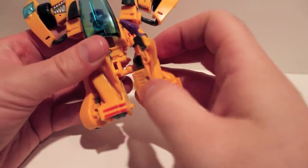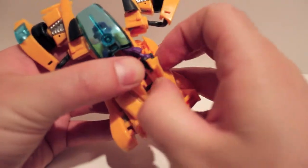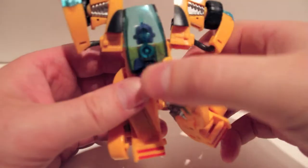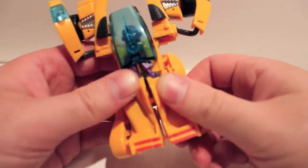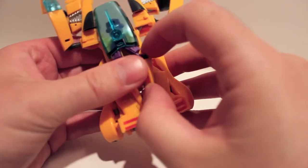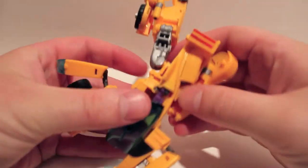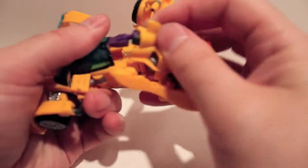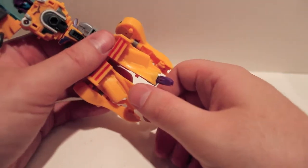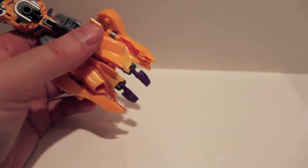Next, we're going to pull the canopy forward — kind of leave the upper section by itself for now. You're going to see the little tiny feet under the canopy. Those are on ball joints and they might come out, so just be careful. Pull these bits off on the side and then split the back half. Kind of free everything up, and then pick a leg and unfold it. Same thing on the other side — once you get one, it's a lot easier. Now like Breakdown and T-Bone, they both had similar leg transformations.